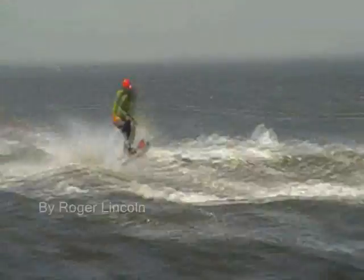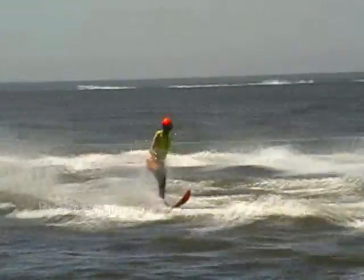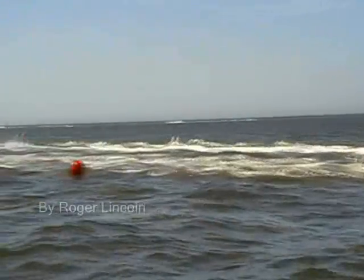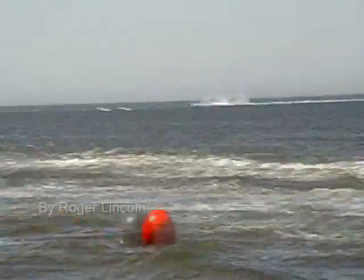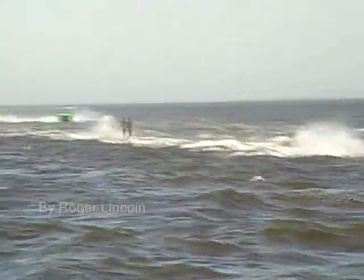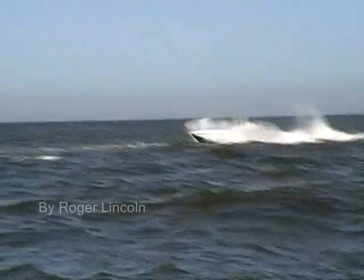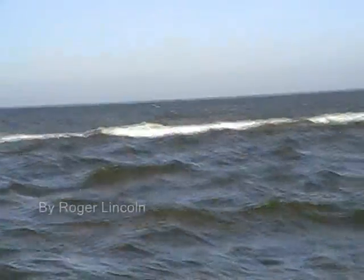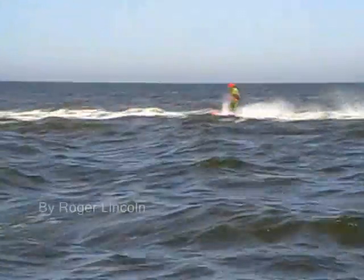Definitely dropped Will Newland, and on our side, Jamie Crampthorne coming through, looking very comfortable, anticipating the waves well, jumping up, crouching down, all at the right times, depending on what waves are coming towards him. We drop back, that's Scott Brooks, that's Daryl Tyndall behind the green boat, and here's our leader in F2. This is Dave Sewell. They're out on the back leg now. We can see just how rough it is out there. That's Dave Sewell skiing, nearly lapping the rest of the Formula 2 field now.